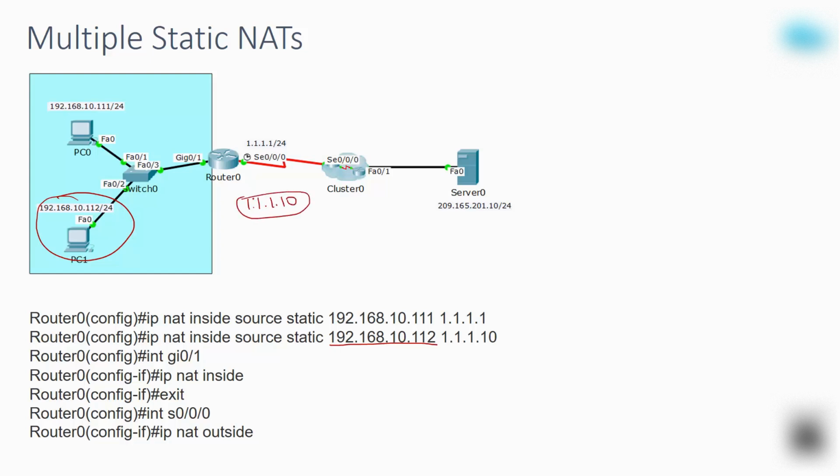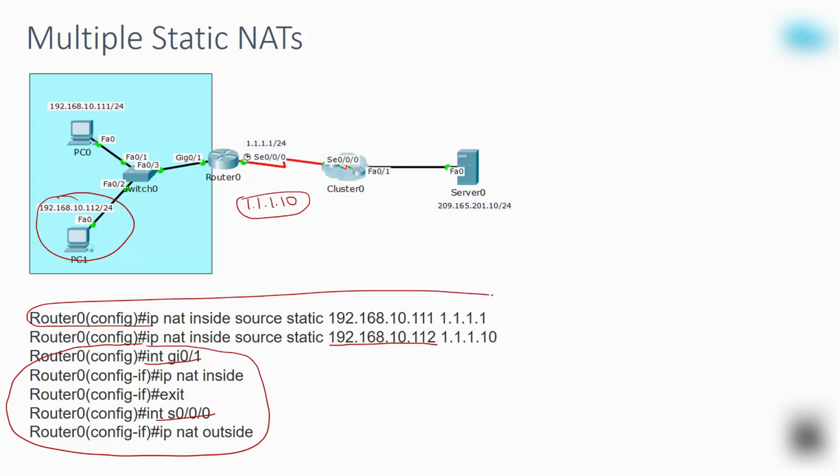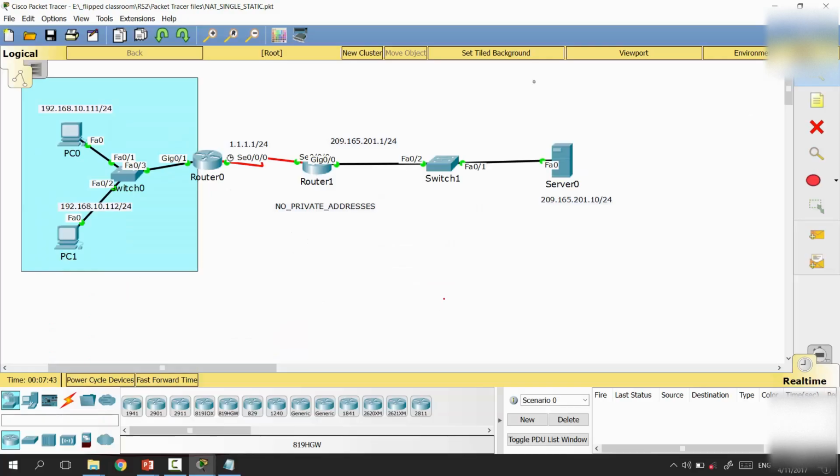You may ask me, we don't have this IP address on our interface, but it doesn't matter. You can make translation to any IP address, but it will be better if you use an IP address which belongs to you, I mean which you reserved from the internet service provider. And then we will just do the same job for our interfaces. It means that this part is already configured by us. This part is also already configured by us, so if we want to have access from PC1 to server 0, we just need to type our second row, which is creating a new NAT.